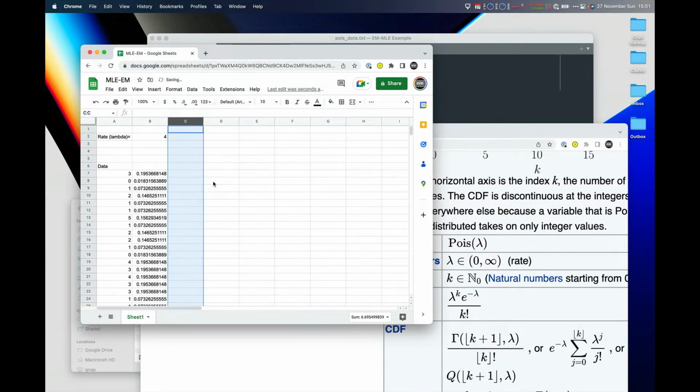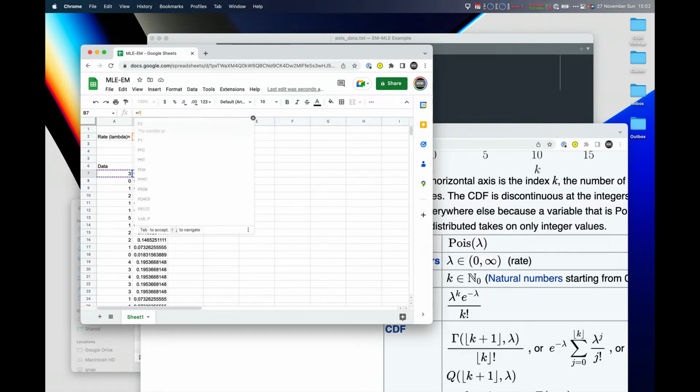For example, if you have a distribution like the Dirichlet distribution that we will see later on, it won't have a function in Excel or maybe even R. So you can just write it by hand and get the same result.